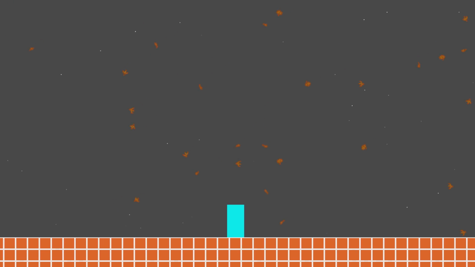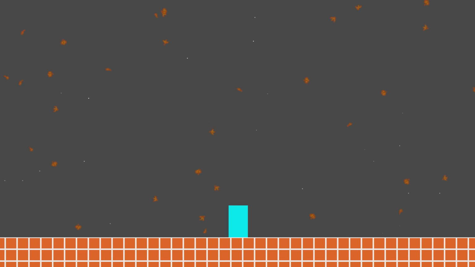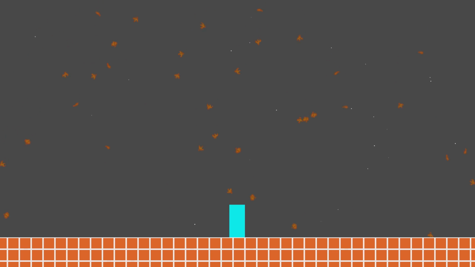There's these little dust motes, there's way more of them in this room than you probably would put in a room. But if we were in a dusty room or something, you could imagine wanting to have a few of these little things moving around, or maybe spores or something like that, right? The leaves are spawning relative to the camera, which means that we're not spawning them outside the field of view. But like I said earlier, we can have different offsets on where we spawn stuff.